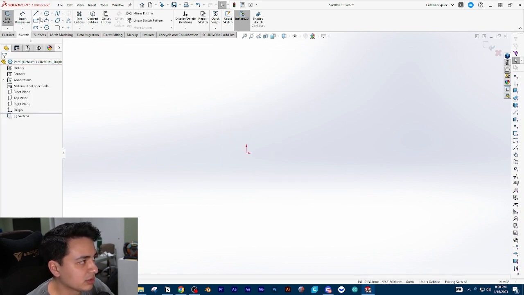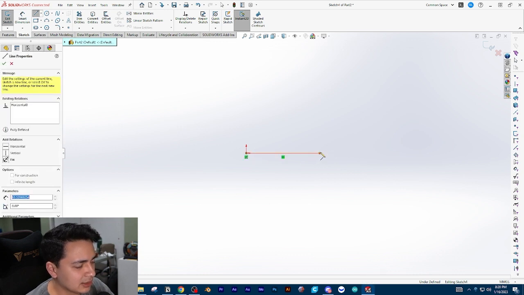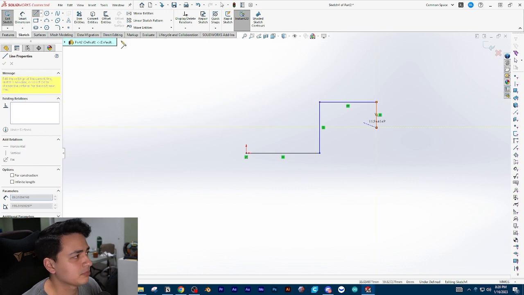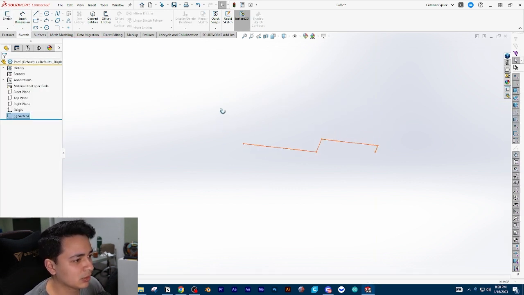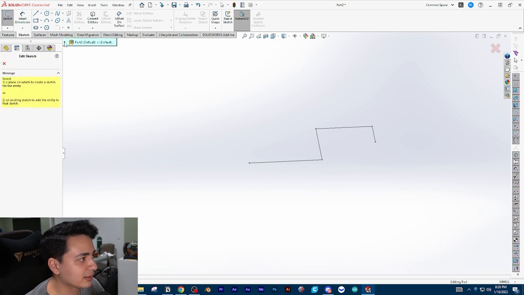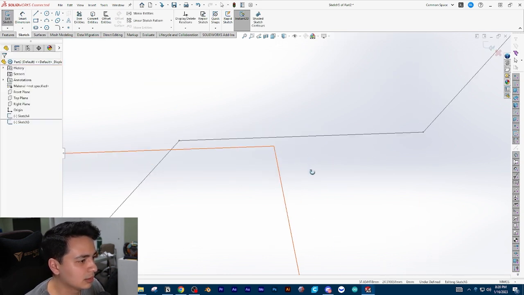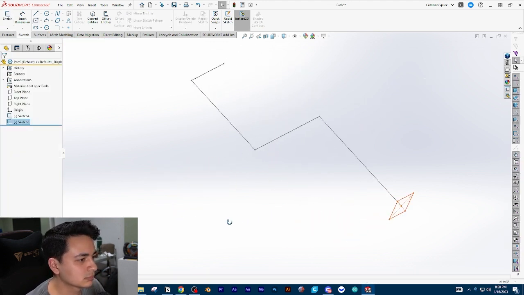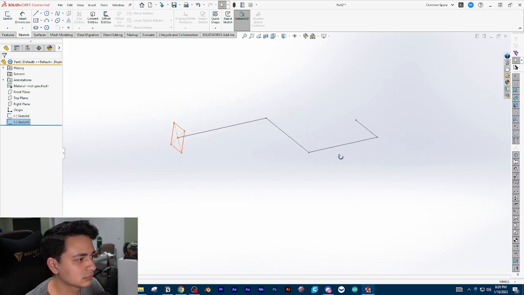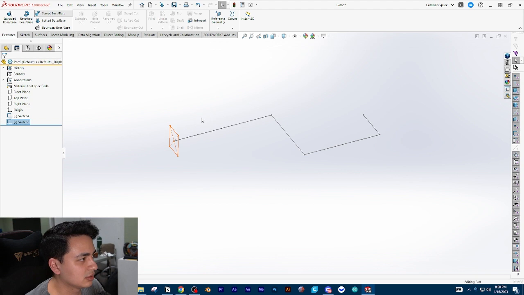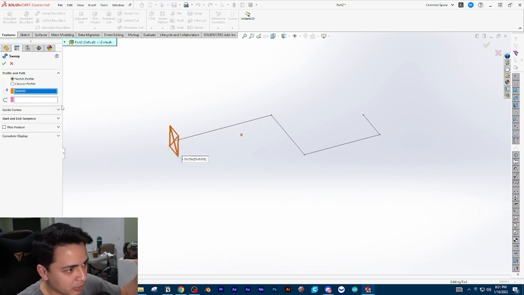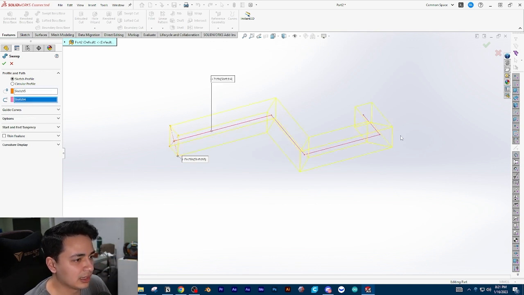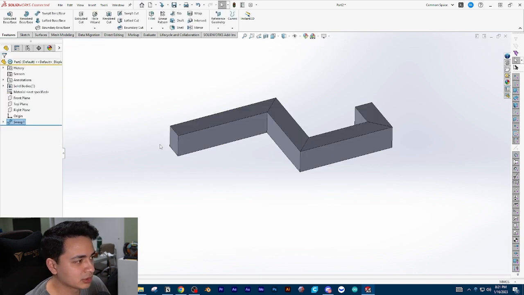Sweep can be pretty useful depending on what you're doing. Let's just say that you have like this crazy path or whatever, and you want your object to sort of follow around that path. So now I can create a shape on this path. And then it's going to ask for the profile that you want to push along the path, and then the path that you want it to go through, and then it pushes that shape through that path, right?